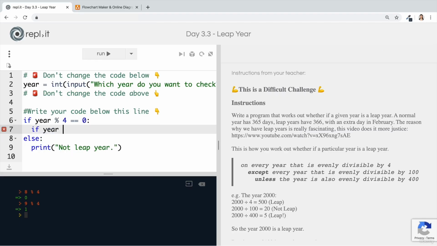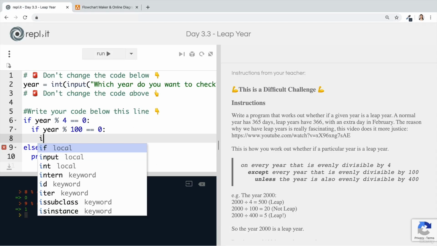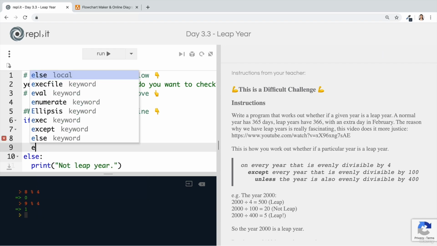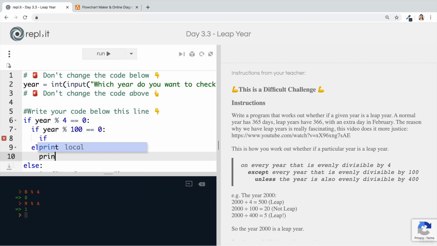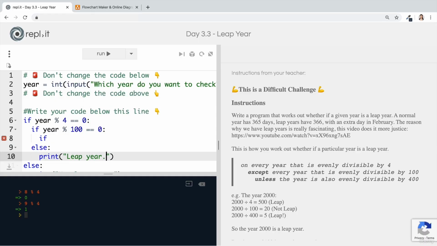So we check if the year modulo 100 is equal to 0. And if the answer is yes, then we have to check that year against another question. But if it's no, then it's definitely a leap year. In this case, that will lead to an if statement if it's true. But if it's false, then we can simply print leap year, because that's what it's going to be.